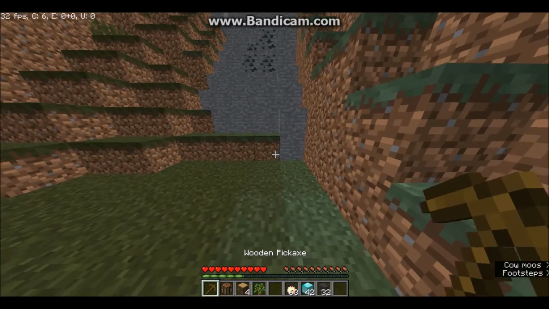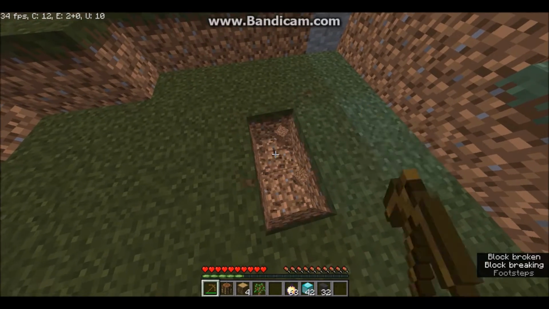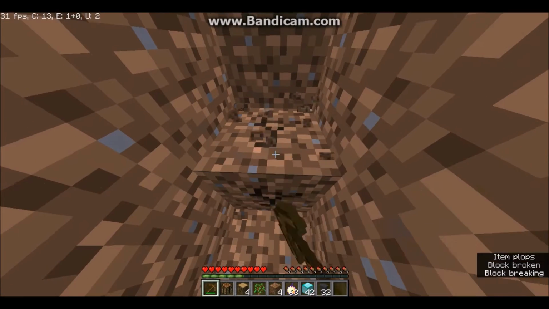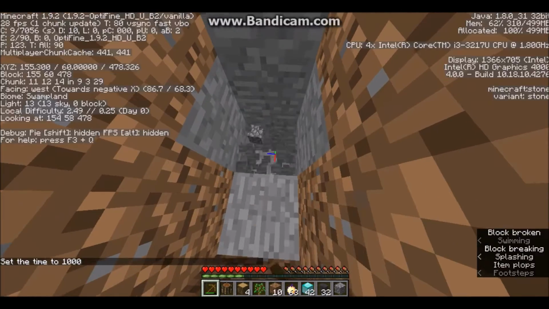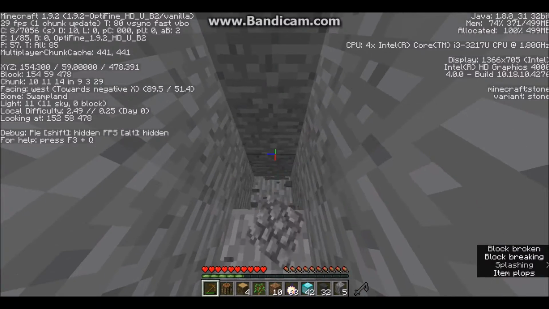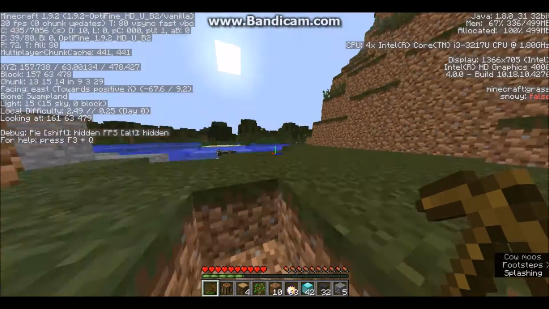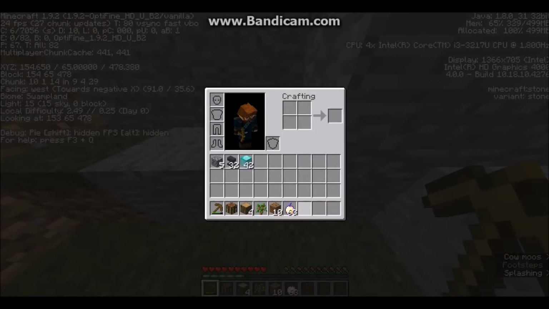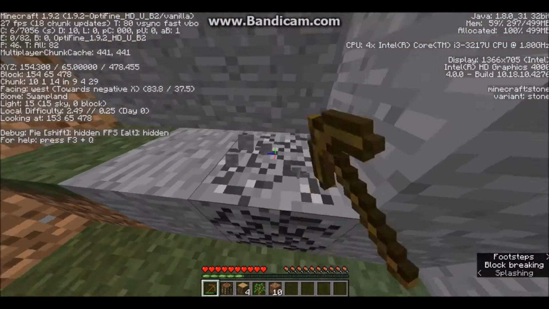But if you really want to get started on your own, then the first thing you need to do is dig in a sort of L shape like this. That starts out a staircase, and once you've started that staircase, you'll want to keep it going until you hit about y equals 50, because that's right around where you'll start to get iron. But at the same time, it's not exactly optimal to start your digging around in dirt. So instead, if you want to get a stone pickaxe as quickly as possible, you'll want to find a mountainside like this and start there instead.